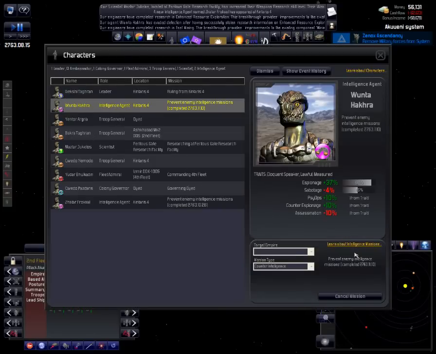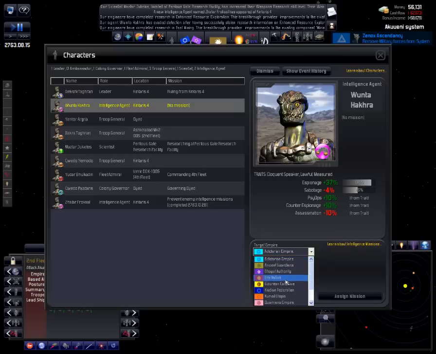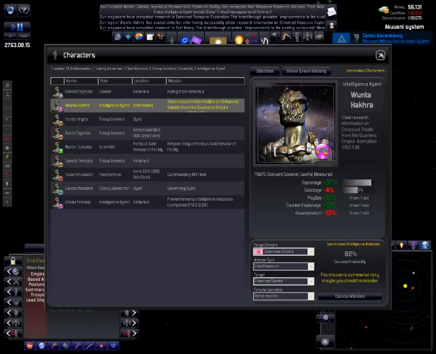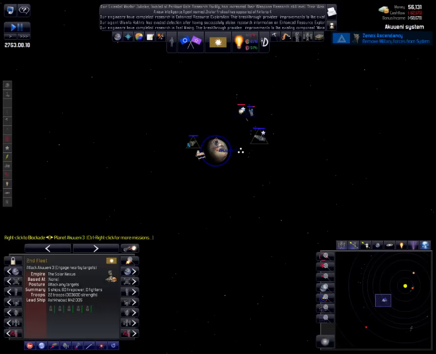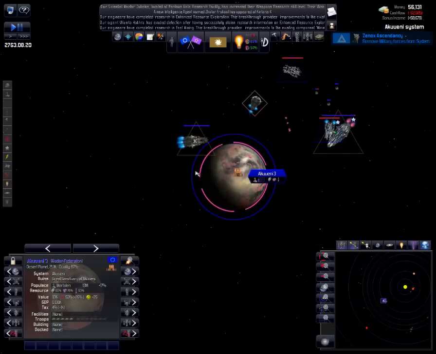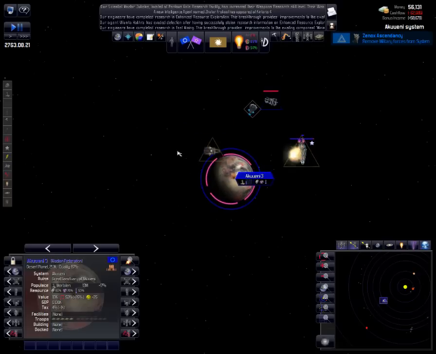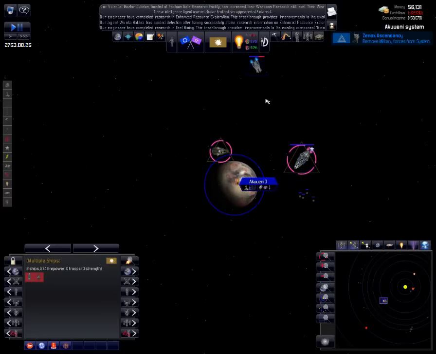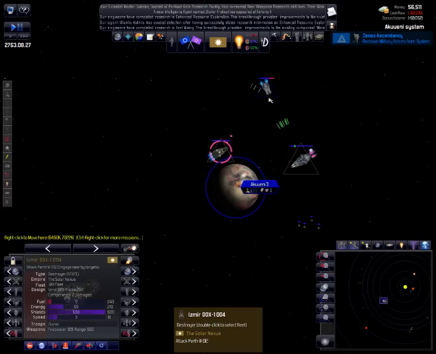Intelligence. He's not on a mission again. Let's see if we can get that. Enhanced shields. If we can steal it, that would be very helpful. Alright, let's see if we know. He's still only got a few troops on there. We should be able to blow these guys away. Alright, now, just stay right there. Here comes another ship. Blow him out of the sky. There you go.